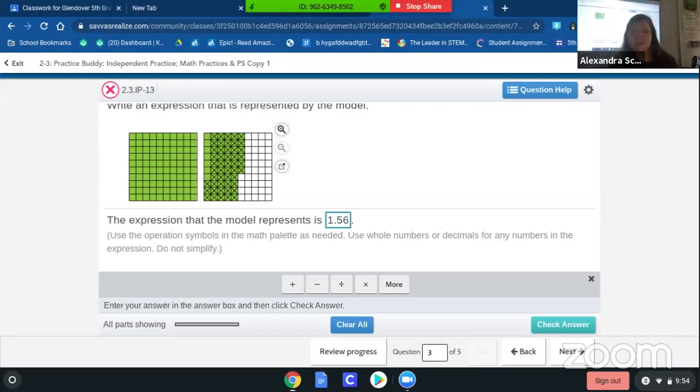Now you're going to subtract. The first thing I want you to do is count how many full columns have X's. Not how many little squares, how many columns are X'd out, with the whole column X'd out. So how many are there that have X's? 40 hundredths, or 4 columns, 4/10ths, right?